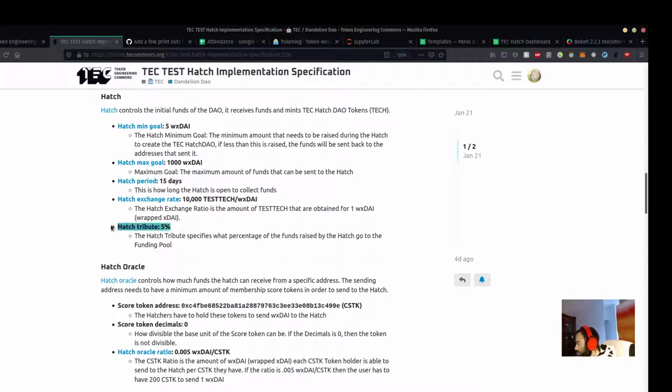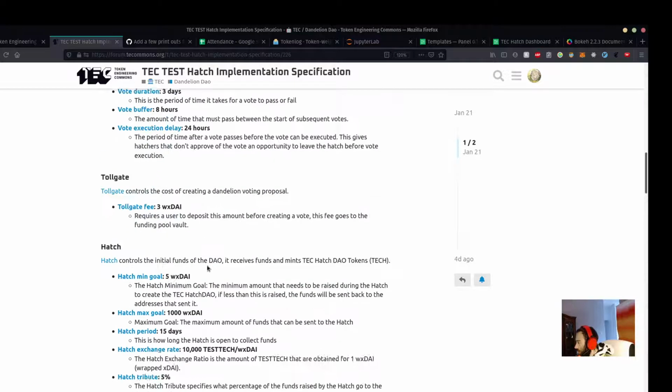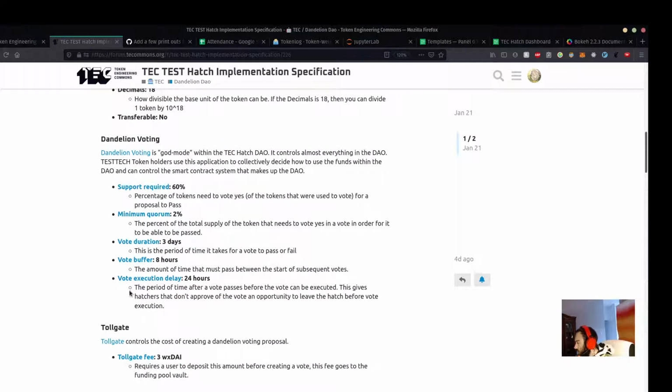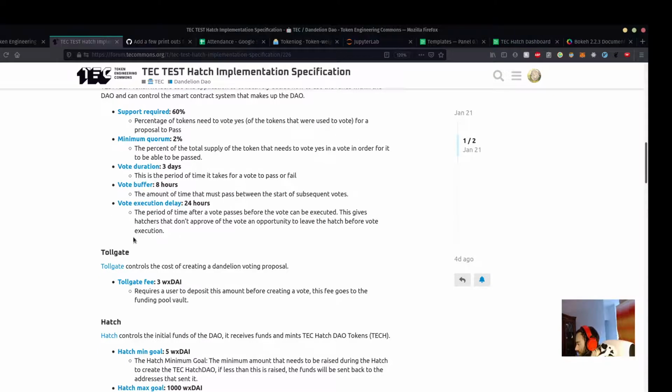And this is cool. This is a non-redeemable component of the hatch. When hatchers co-invest into the hatch, they have this option to actually exit and just take their money back, especially based on how proposals are moving through the dandelion voting process to launch phase 2 of the hatch, which is going to be the bonding curve and conviction voting initialization.